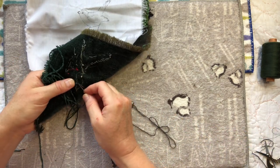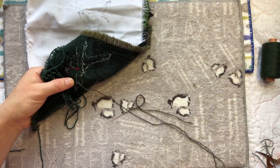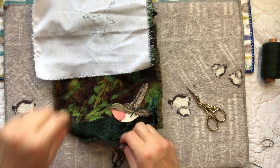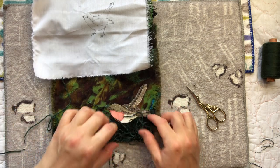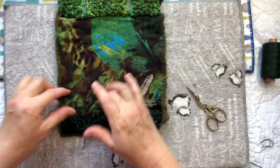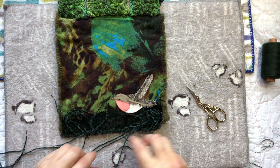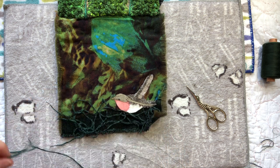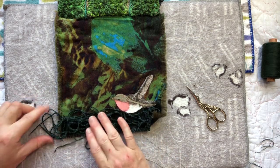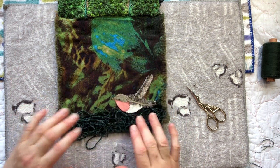So we can just quickly tie that one off. There we go. The French knots tend to hold anyway, so I'm not going to worry about too many knots on the back. And then we just need to arrange our little, so as you can see, some bits of this where I've couched it down are being held down. And then we just need to add our little key, and at least you'll be able to see what it looks like almost finished, albeit just awaiting the couching process. So let me just get these ones on here. As I say, probably won't need quite as much texture, although I do like the texture. I really had fun creating the vine texture above.